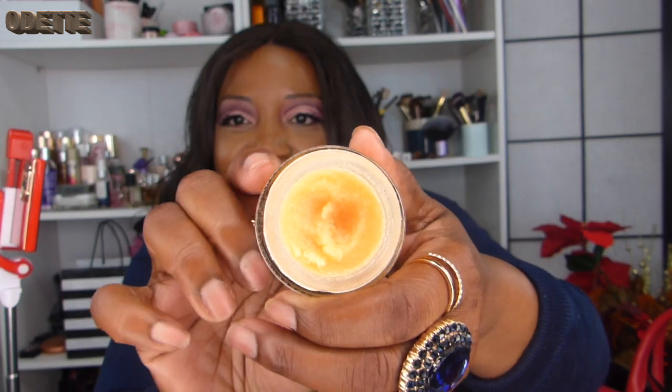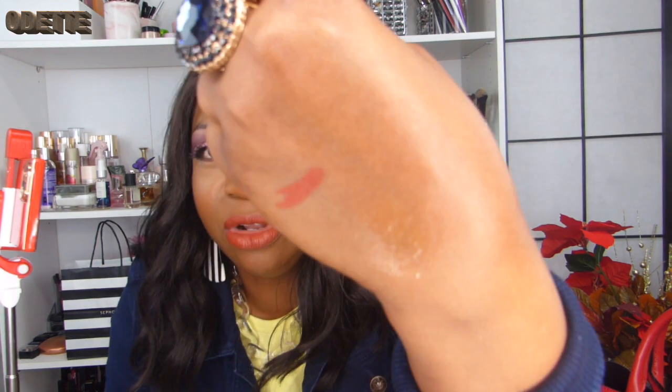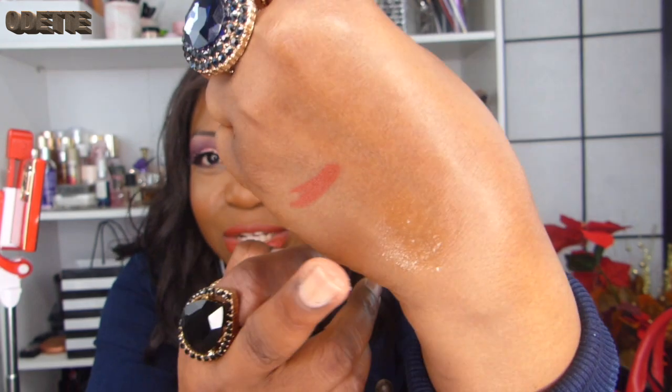You can use this as an overnight skincare treatment. So I would finish my skincare routine at night, okay? I am not going to put on any moisturizer or any toner on my skin. When I'm finished with my facial wash and I come out from the shower, I put this on my skin and I just leave it on. It has little granules in it. When I put this on my skin, let me just bring that a little closer so you guys can see. It has little granules on it.